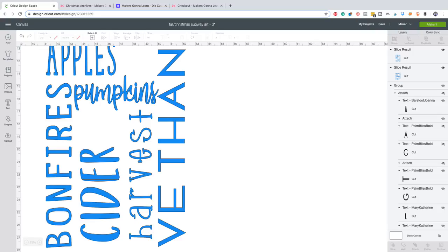And Caroline says, why are there 3 layers after the slice? Okay, so it makes 3 layers. You have your text, then you have the square that you put on top. And when you press slice, it gives you a 3rd layer because that's the layer you're truly slicing. And they think the other 2 are just there for excess pieces. So slicing always will create those 3 layers on desktop.